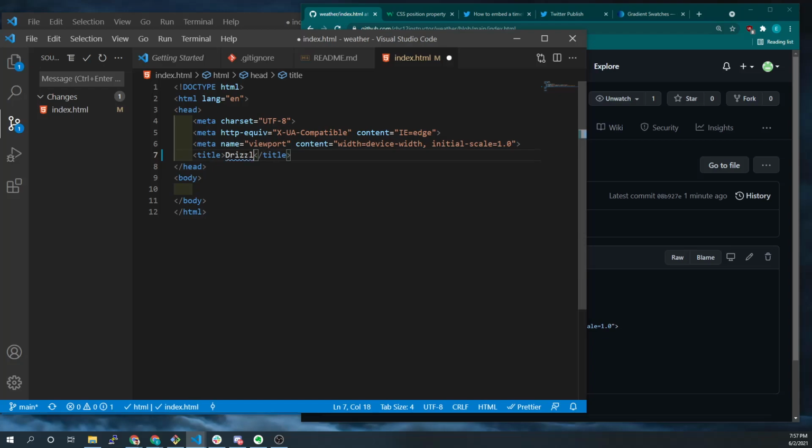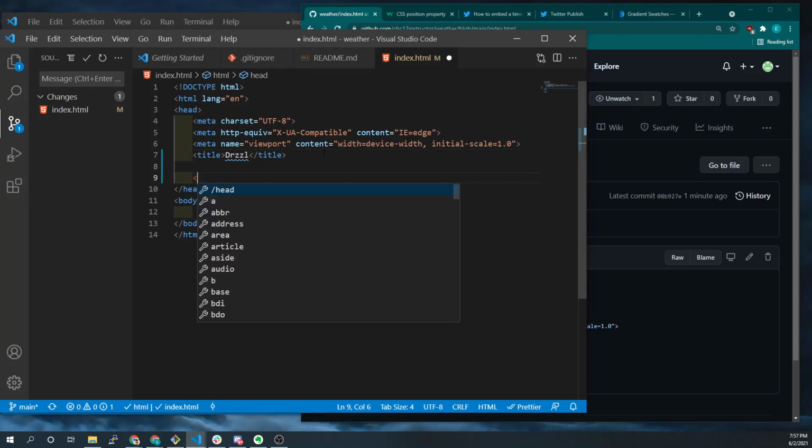But let's give it a fancy Web 2.0 look. So it's going to be like drizzle, DRZZL, right? That's kind of silly. And if we think of something better, we can change our product name in the future, right? All right, we definitely know we're going to need some CSS, so let's just add that in here now.